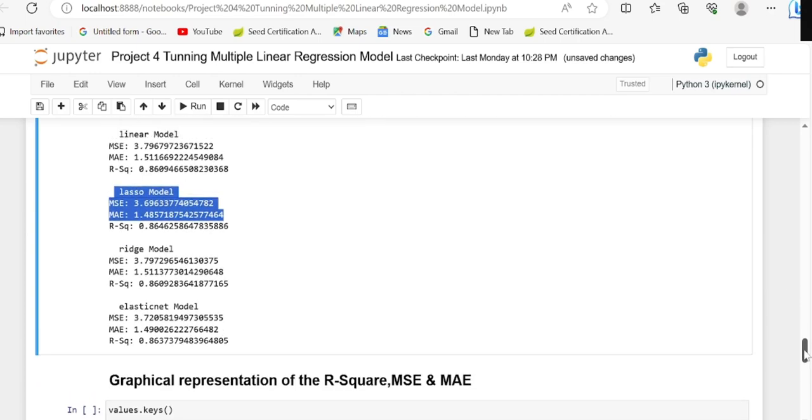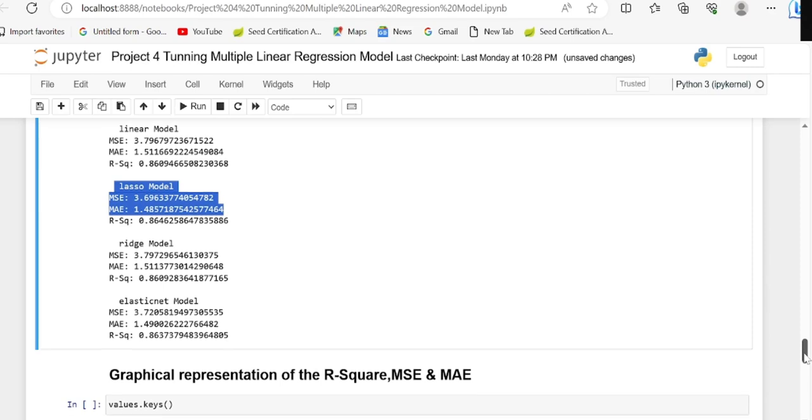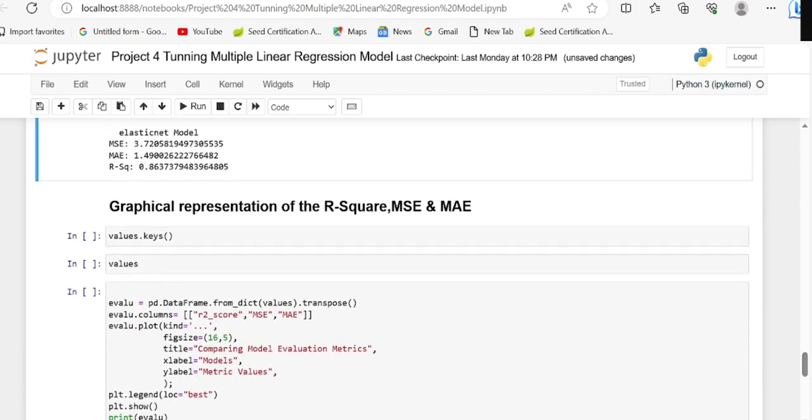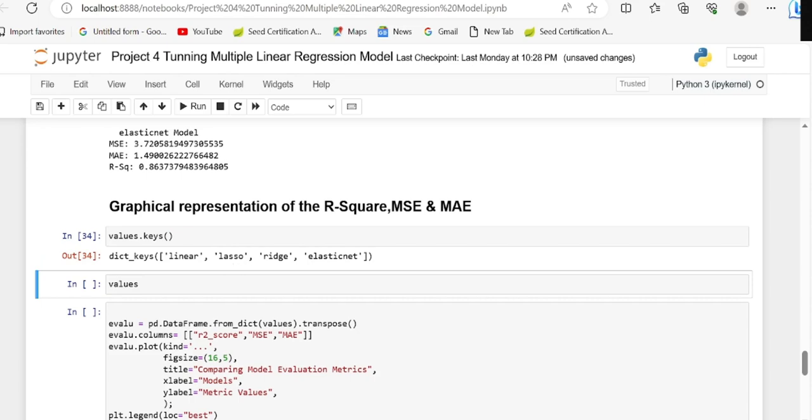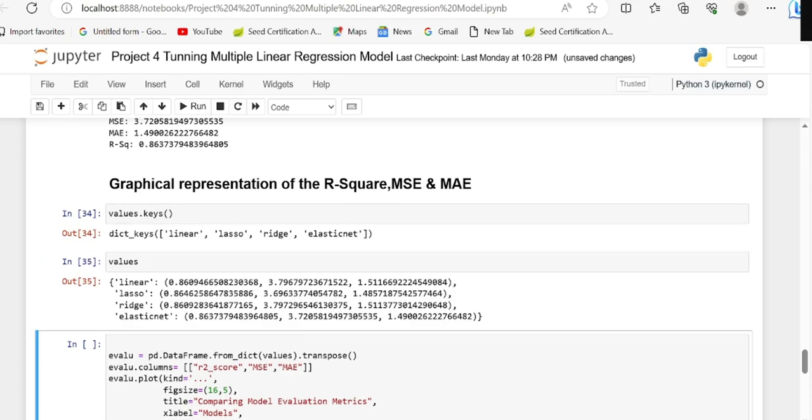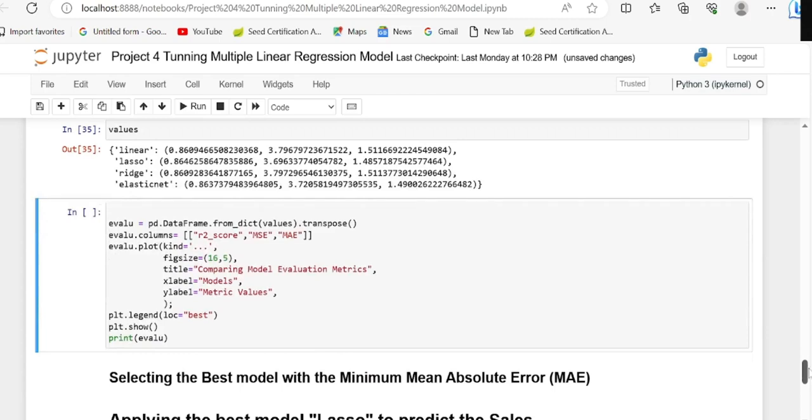Now we know that our model selection has chosen Lasso as the method for predicting these values. Now let's move on. Here we want to see the summary for the models. Here is the summary, linear. Now let's format it nicely.